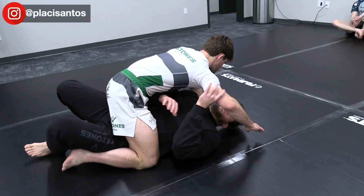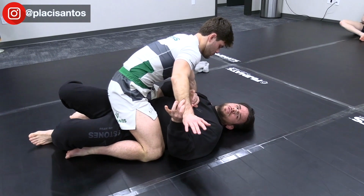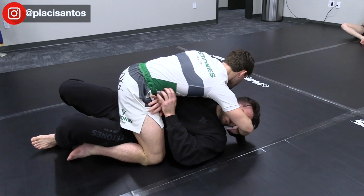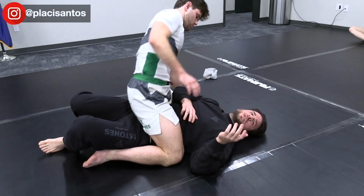So oftentimes, again, one of the things that will stop this escape in its tracks is a crossface. Your opponent, you start turning on your side, he starts getting his arm in front of your face, it'll shut down your escape before it even starts. What do we do when my opponent crossfaces me?